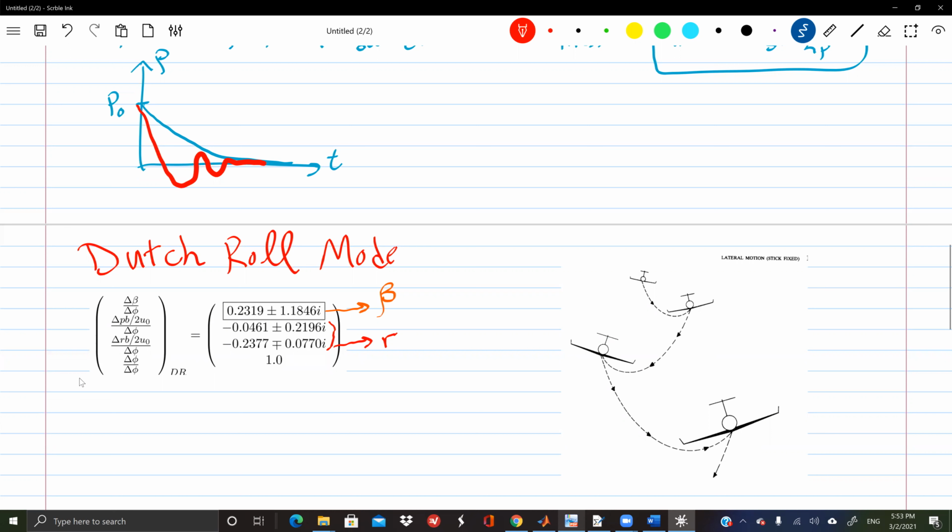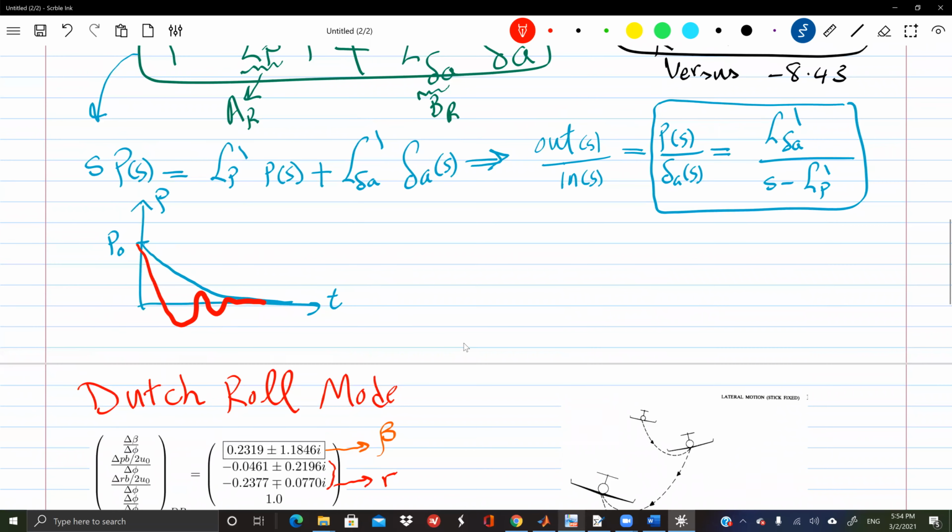Which is interesting. Why? Because, and I don't want to spend too much time on this, as we discussed last time, this will give you how the phase will behave. This is the roll, right? The second is the roll. So the roll rate is in phase with the side slip. If this is plus, this is plus. But here the yaw rate, the imaginary part, is actually out of phase with them. So it gives you a little bit of an idea how the oscillations will go if you delve into the analysis of the eigenvector itself. But it's not our concern now.